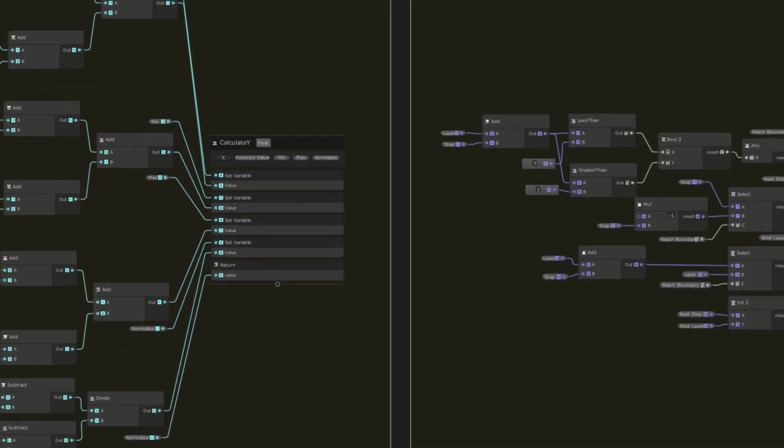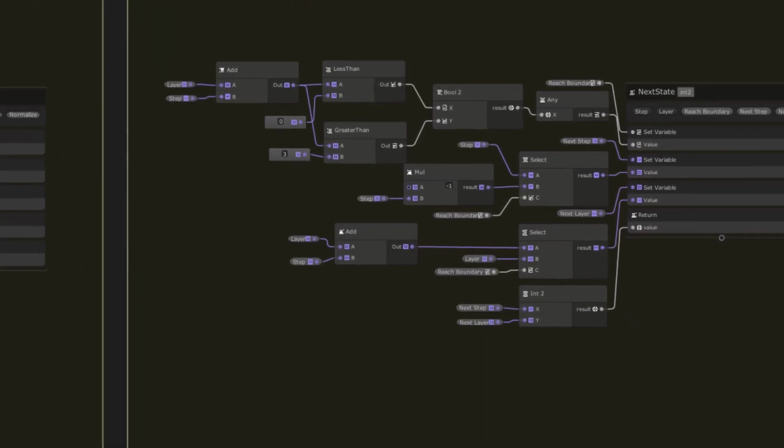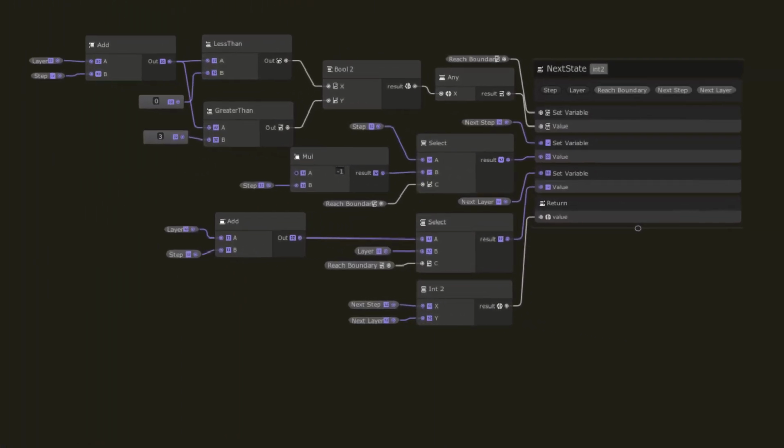The result of the neural network is to guess the Y value that is close to the output of this function. Next, let's create a function that controls the system state. It mainly calculates the next step and the next layer index based on the step and the layer index entered previously. When step equals 1, it represents forward propagation, and minus 1 represents back propagation. Layer corresponds to the neural network layer index between 0 and 3.